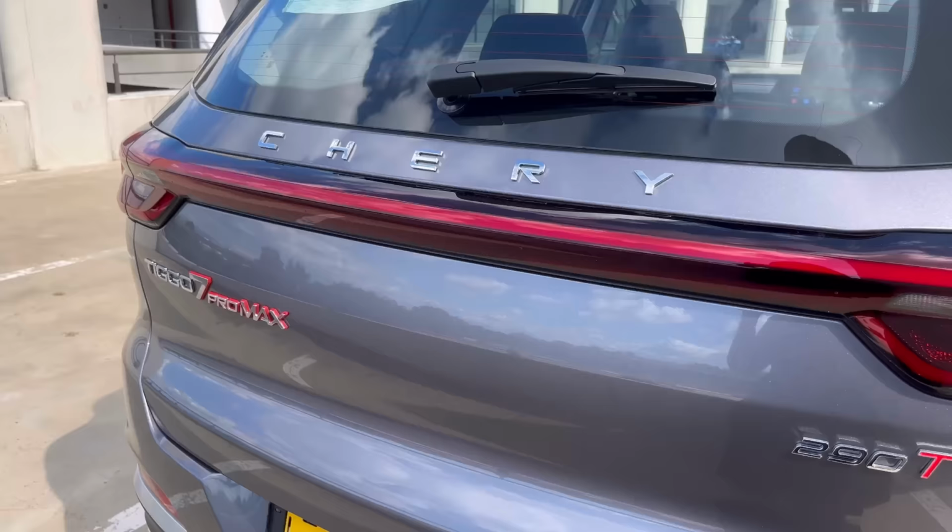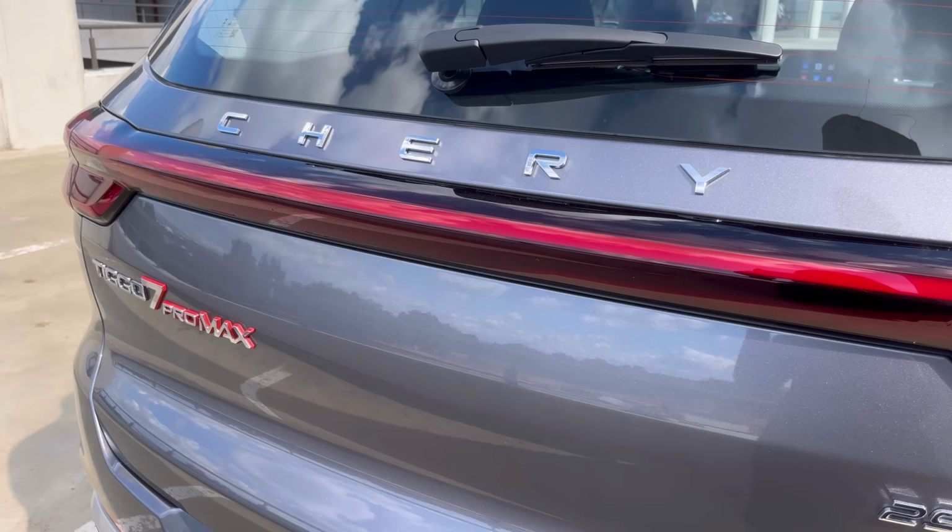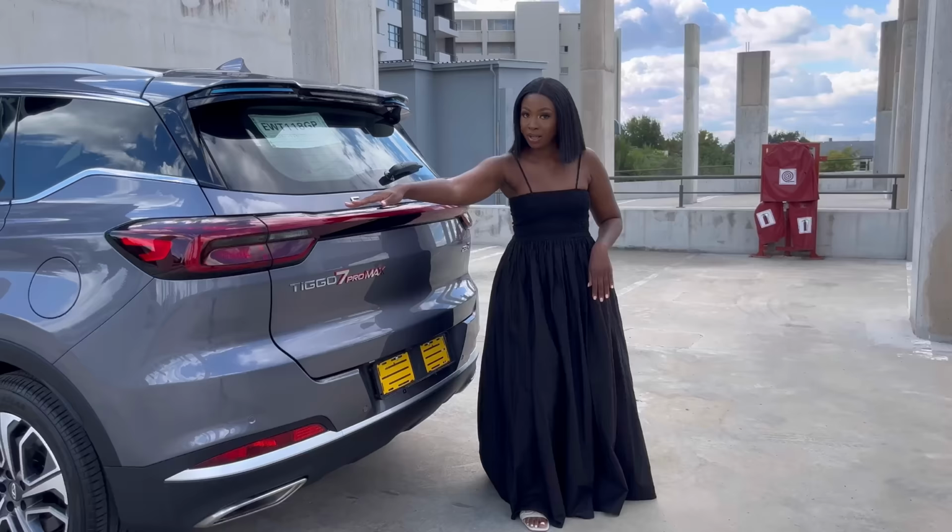So ultimately for me, I think you guys should really give the Chery a chance. It was a very highly anticipated review. Really consider it, especially if you are looking for a car that can fit your family properly, is very spacious, at a great budget, and looks the part. It absolutely looks stunning, guys. I don't know if you guys have seen, but I think it looks really pretty.